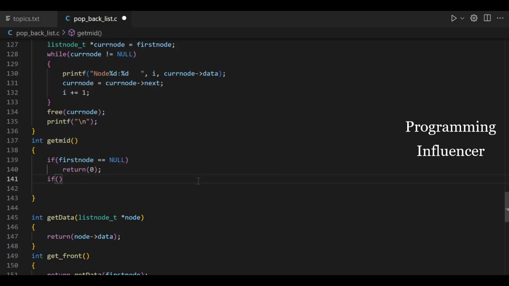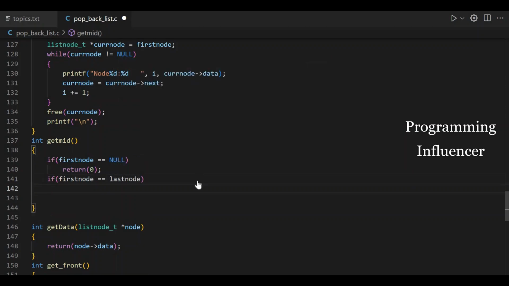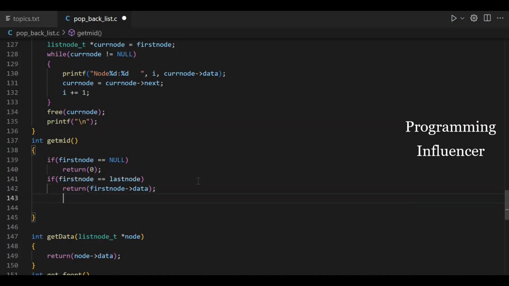If first node equals last node, means our list has only one element, then it will return the data of the first node.